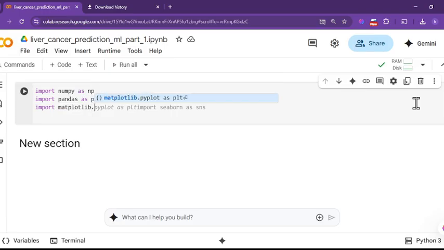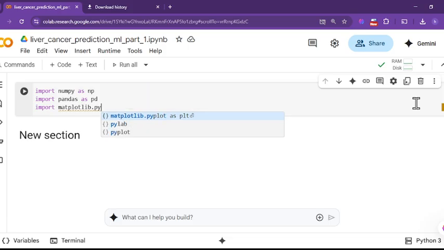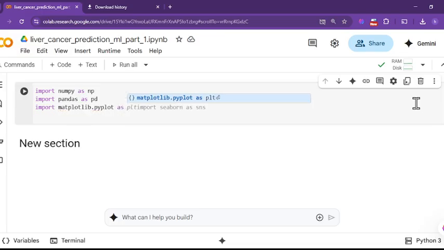Matplotlib, under that matplotlib we have a Python package, that is pyplot. Then we have to use it as a complete matplotlib.pyplot. For that we are using an alias name, that is plt. So wherever we require a function related to visualization, that time we can use the plt alias instead of writing the complete matplotlib.pyplot, okay.